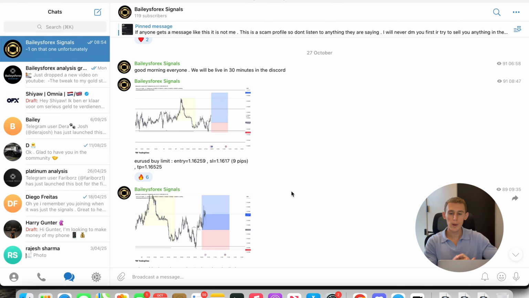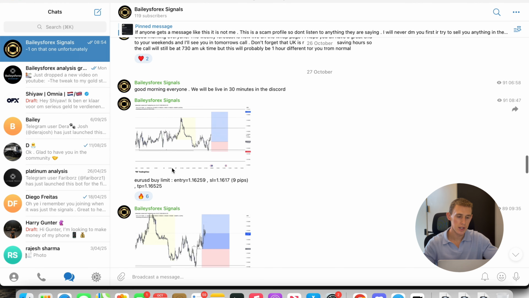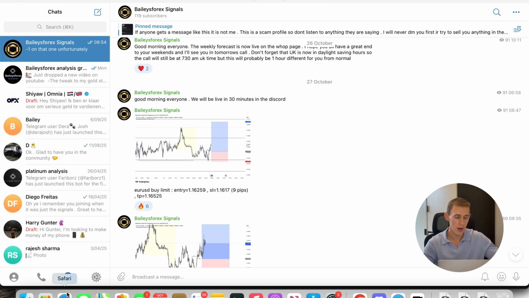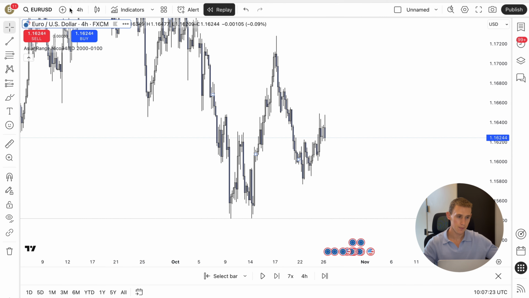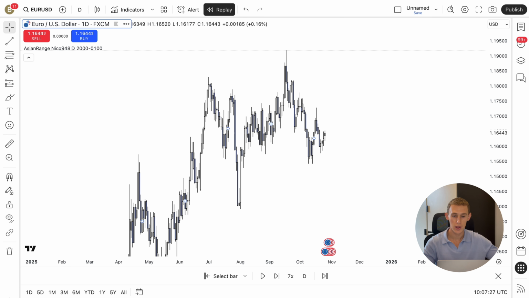Yes, guys, so before we get into the trade breakdown, once again, here's proof that this trade was actually called. As you can see, this was the buy limit, and you can see over here is live price, right? So this was called beforehand. So if we head over to the charts now, we'll break down this full trade because it was a perfect example of the system that I use. The same system I use on every single trade, following a simple and mechanical process.